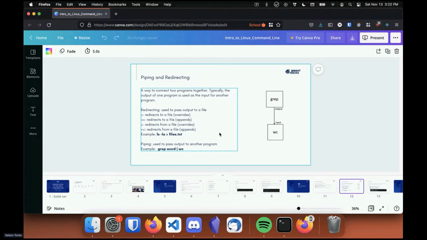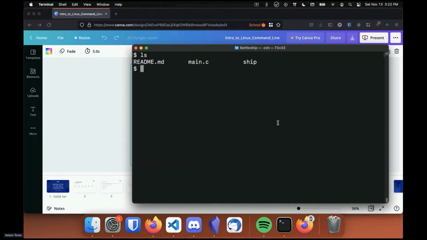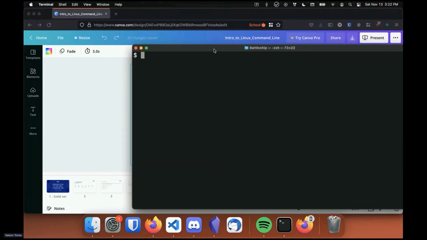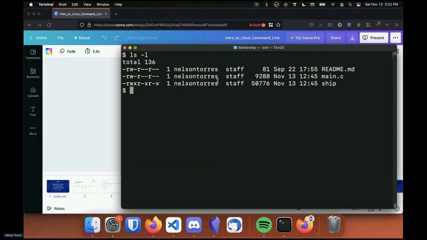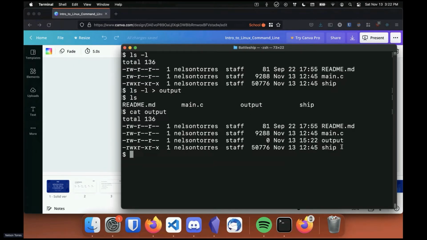And here I'll actually go ahead and show you that. This is the command that I'm going to run and save to a file. So this is the expected output. If we do the same command followed by a greater than symbol, followed by a file name, maybe not file, output. All right. And if we do ls again, you can see that there's now a file called output. And if we were to look into the contents of output, well, look at that. It's the same thing that we just saw, right? Except now it's actually in the output file.